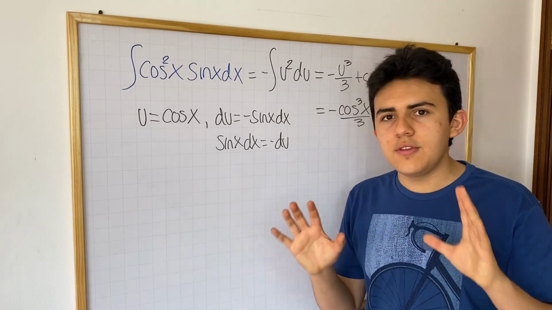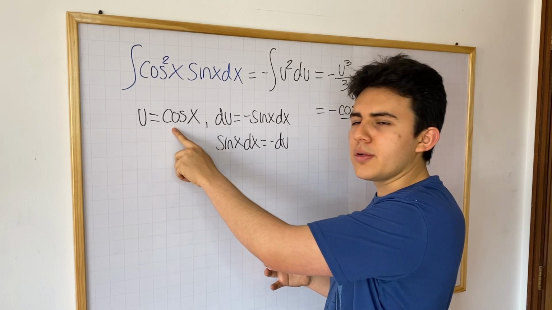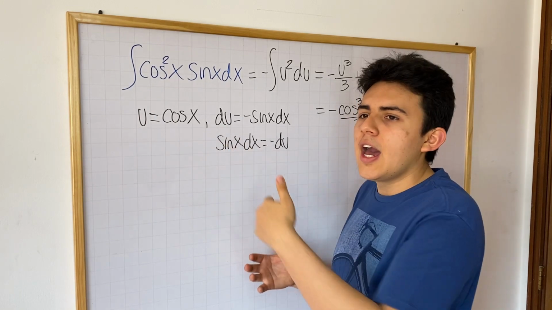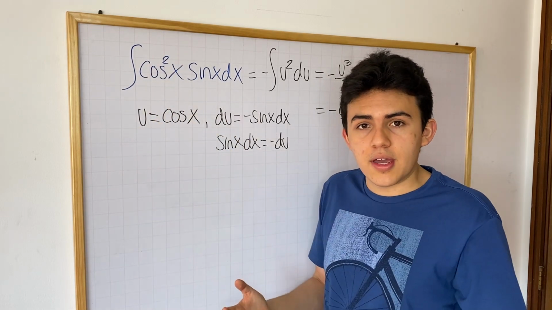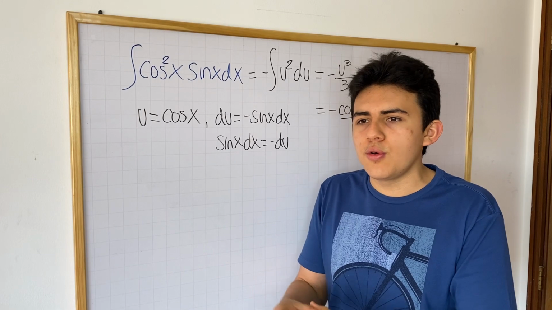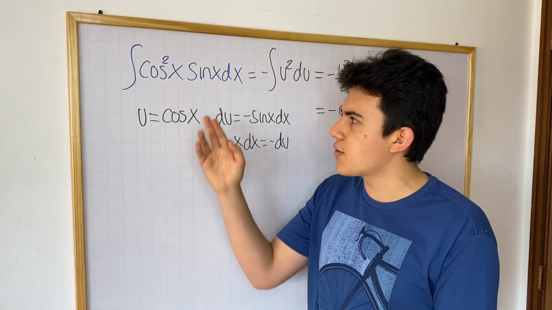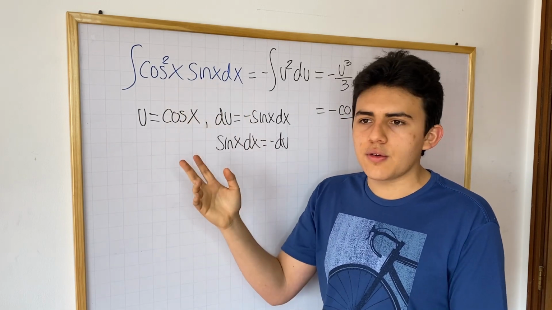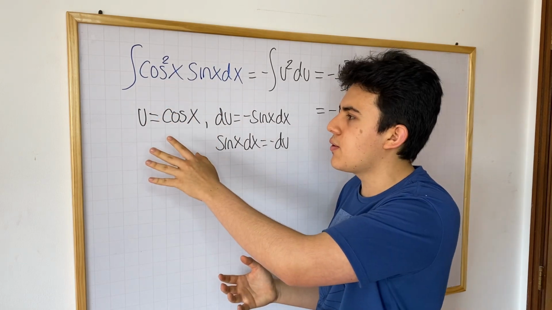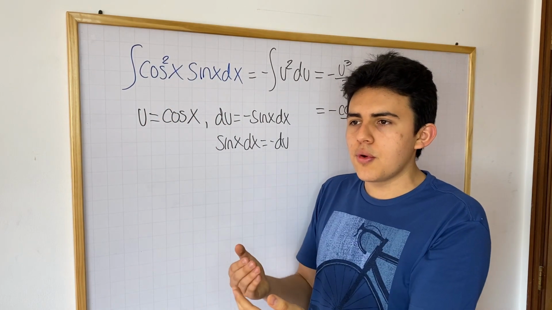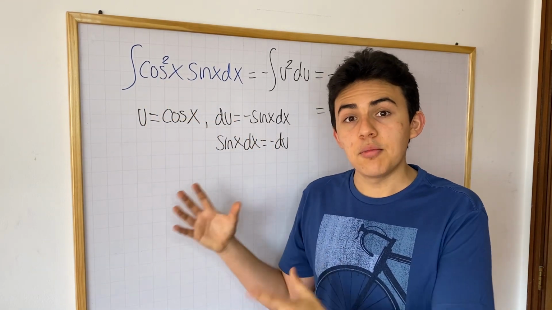The main idea of this video is to show beginners that you can choose u to be equal to cosine, and you're not forced to choose cosine squared or sine x, okay? I know a lot of people simply try to grab the entire expression. They think that they cannot grab the incomplete integrand, okay? So you have these two factors. You don't have to grab the two complete factors or one complete factor and let it be equal to u. You can just grab a small fraction of the factor, okay? That's my point in this video.